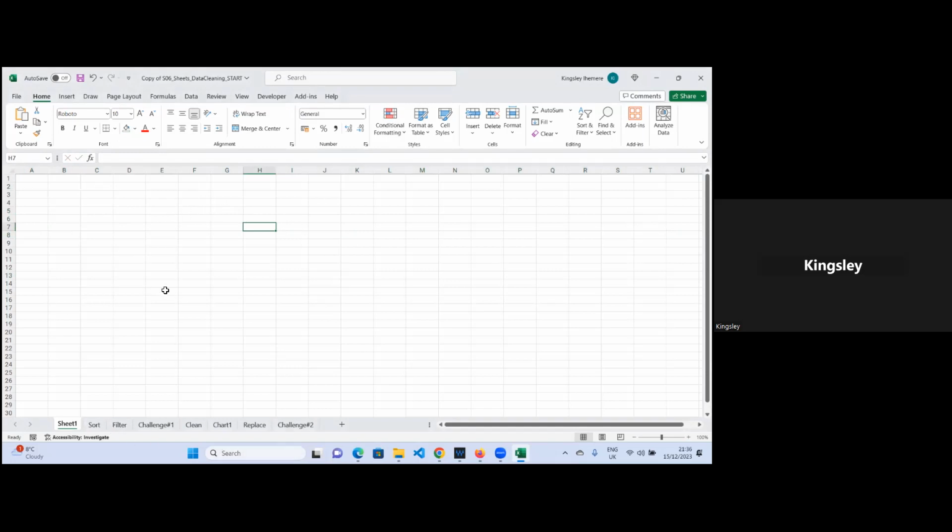Like I told you, if I want to type a thing, I just need to click on it, and I will say name. When I type name, after typing, if I want to go to the next cell under, I will click enter.